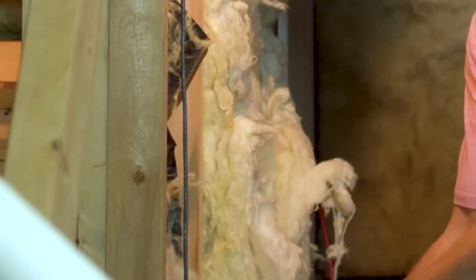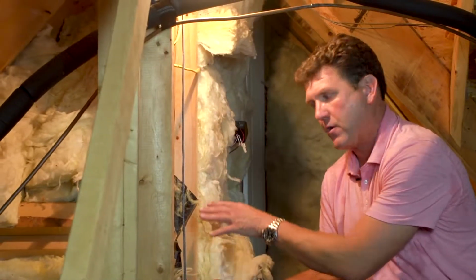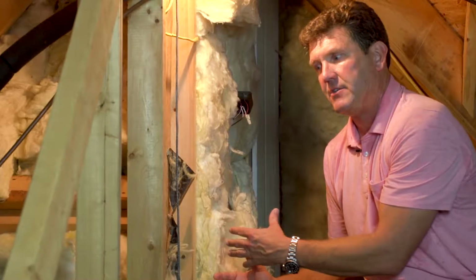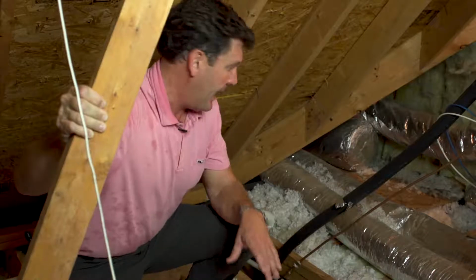You can see areas here where the sheetrock is not properly insulated. And in your corners, that's what we saw on that other corner, that's where you get contraction and expansion. Your seals break and you get all kinds of other issues going on. The importance of a blower door used with an infrared camera is it allows us to locate framing bypasses.